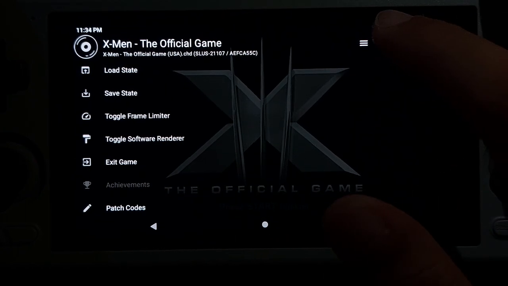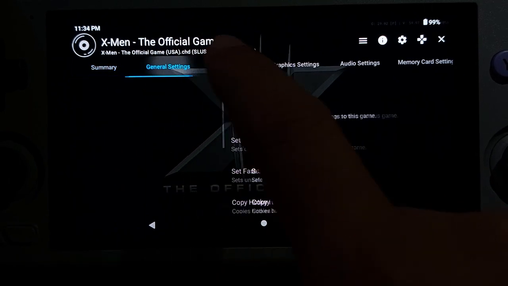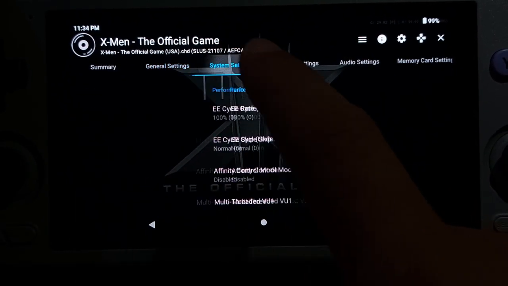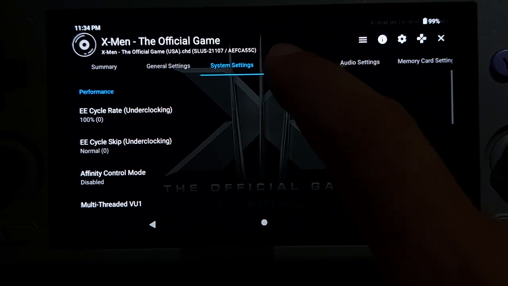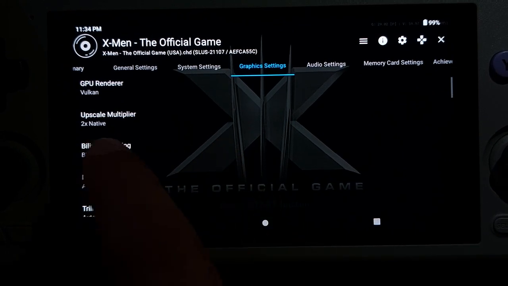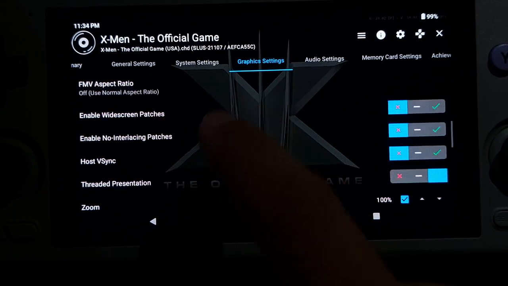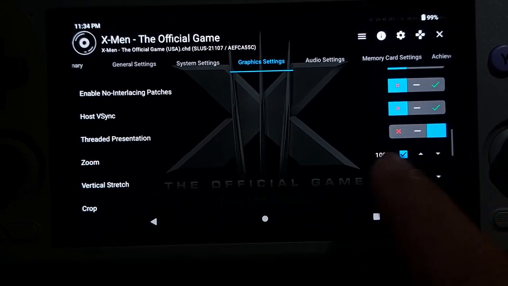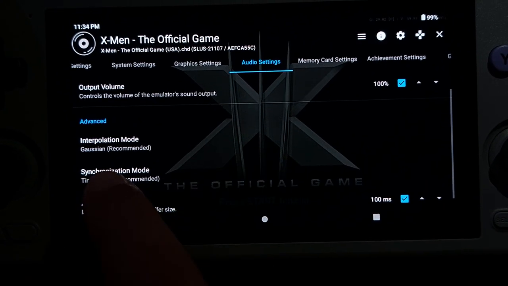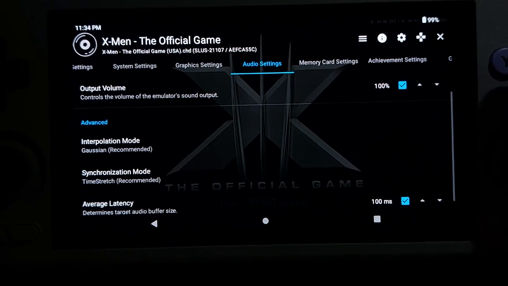Now, for Aether SX2, there are a couple of tweaks that I recommend when you try this game out. Just go into general, press set optimal settings, then don't do anything in system. For graphics, change GPU renderer to Vulkan. You can change upscale multiplier to 2x, and make sure threaded presentation is checked. This game runs better in Vulkan. For audio, make sure interpolation is Gaussian and synchronization is time stretch.